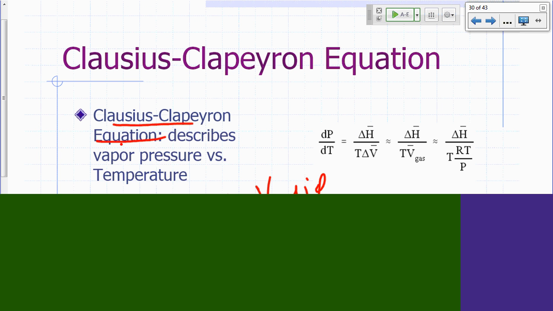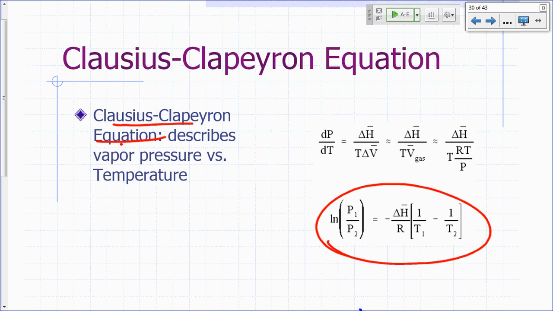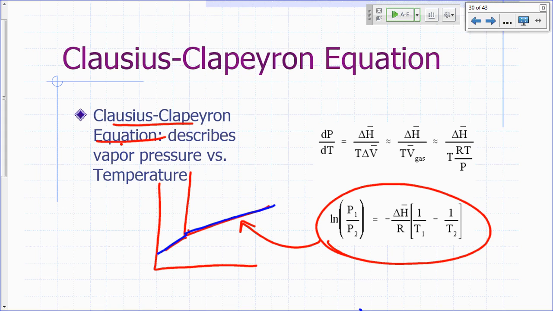And so that equation that we had earlier can be simplified into this form right here. So this is the equation that describes, okay, remember your phase diagram? This equation right here describes this curve right here and that curve right here. This delta H for this curve will be delta H of vaporization, and for this curve down here, your delta H would be delta H of sublimation.